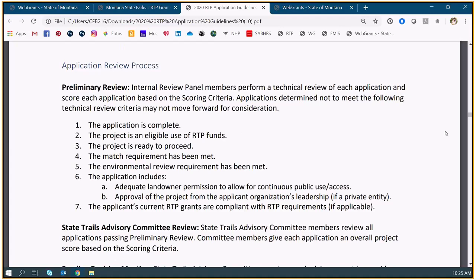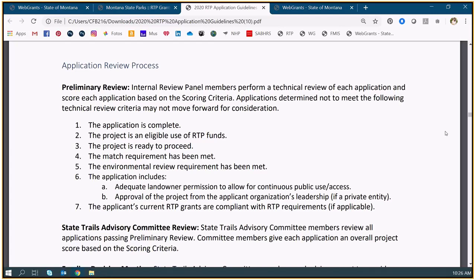We're going to make sure your environmental review requirement has been met. So this is just anybody who's submitting a request for anything that isn't just an education type project or equipment purchase will need to have some sort of environmental documentation. We can talk a little more about that.